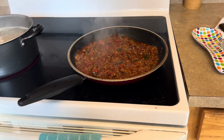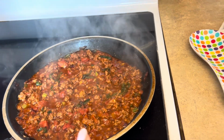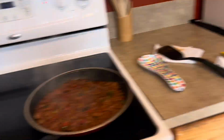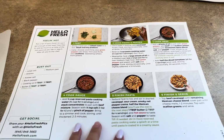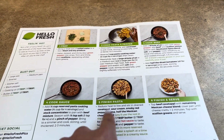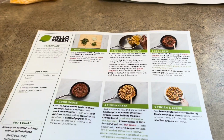All right, so I have my peppers, onion, beef, and tomatoes cooking, and then I'm gonna add the sour cream, crema, and hot sauce at the end, and the cheese and other scallions. But the pasta's cooking, and it's looking good so far. So really the only thing that I did differently is I added a red onion to this, but everything else I'm keeping the same. Oh, except for I'm adding all of the cheese into the pasta instead of topping with the cheese, just because that's how I like my pasta. But everything else is the same.